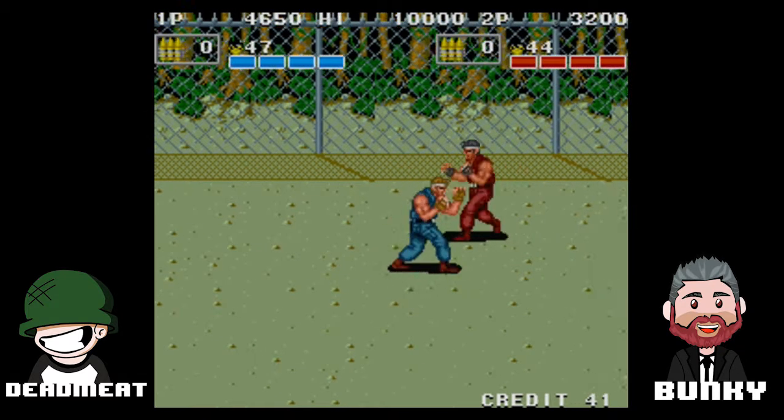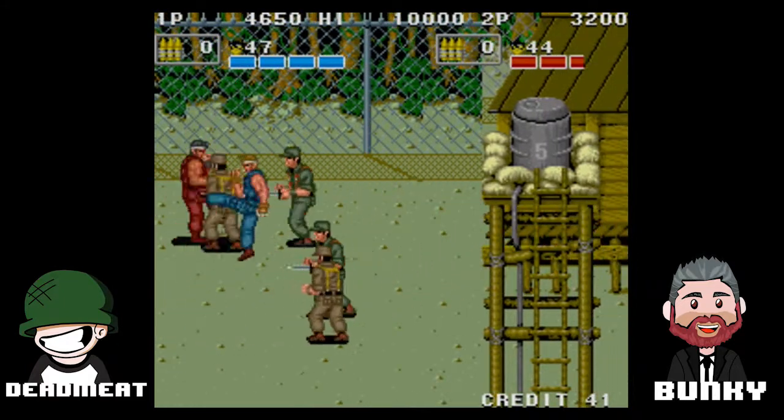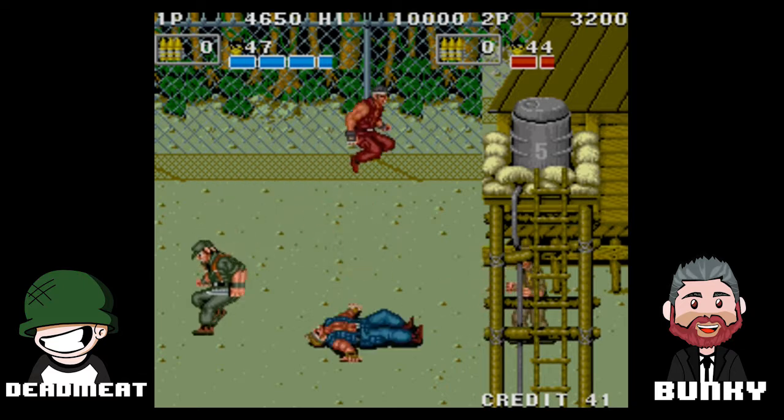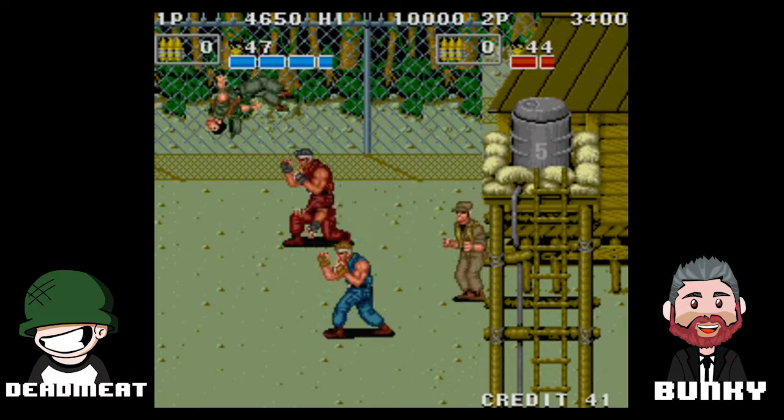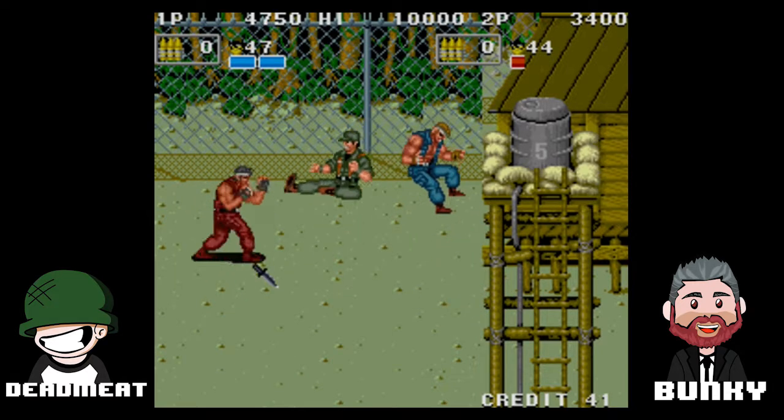How do you do the high kick? I don't know, it just does it after a while. Oh, do a jumping kick. Yes, scissor kick, baby. Jump and just fell. Oh, that's awesome. Oh, you've got the knife. Knifey spoon. Oh, give me back the knife.